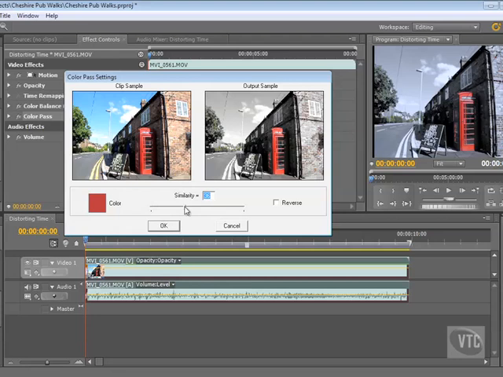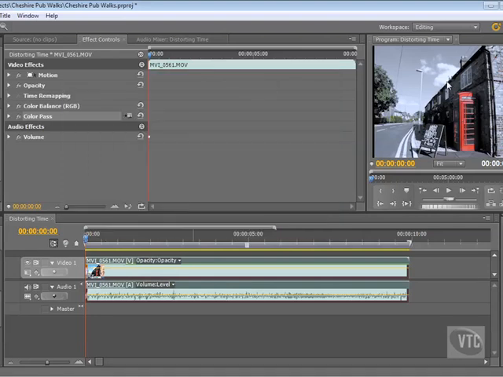And I can drag this slider maybe a little bit more just to allow something else through, a little bit more of the red to come through there. And perhaps we should go to maybe there. We've got a little bit of the green showing through there as well, the green of the trees there on the leaves. But certainly in the first original state where we've got everything else showing through, all the other colours, then in our output sample state, we have pretty much drained all the other colours away. Okay, so I'll just click OK. And that is updated in the program monitor accordingly.